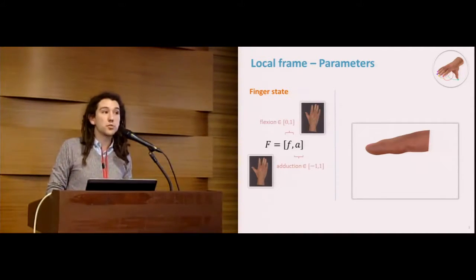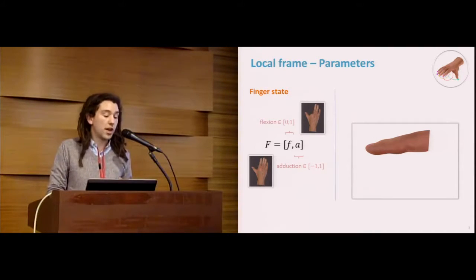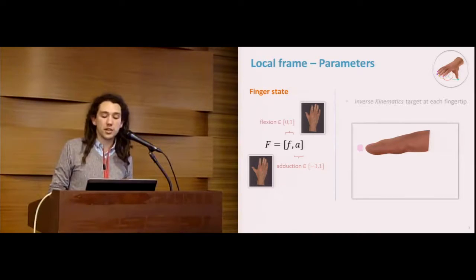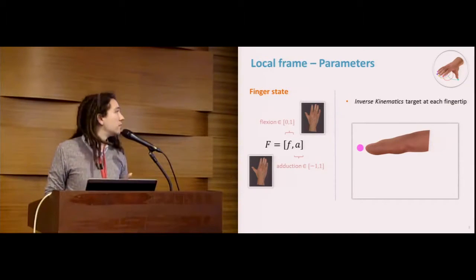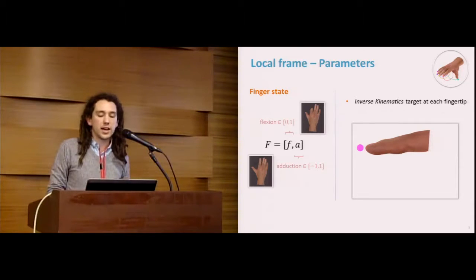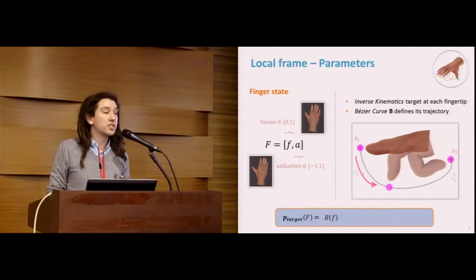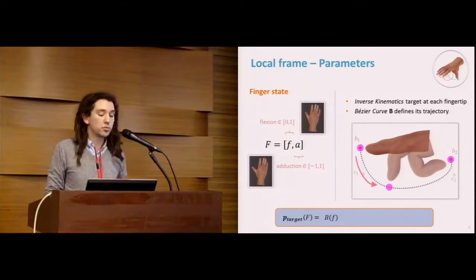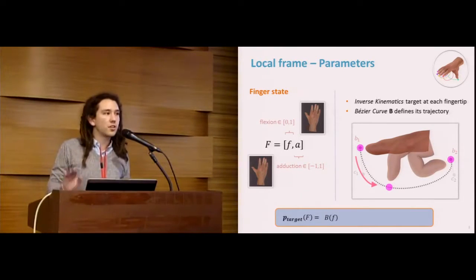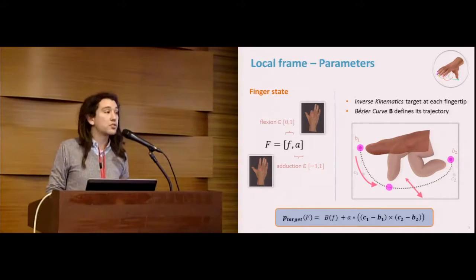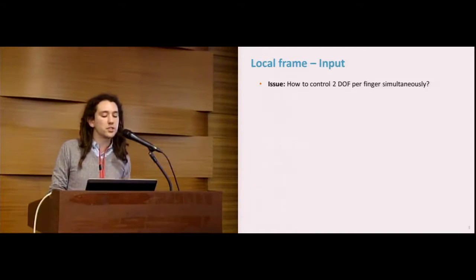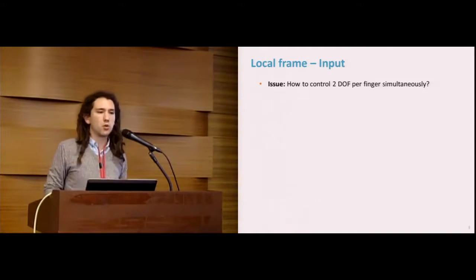And in order to reflect those parameters into our hand model in the 3D editor, we have to bind the model to specific 3D components. So each virtual finger is associated with an inverse kinematics target that will guide its motion. And it's also associated to a Bezier curve that defines the trajectory of the target. So with this setup, flexing a finger is only a matter of moving the inverse kinematics target with respect to that flexion parameter, so it moves along the trajectory. And adducting a finger laterally is only a matter of moving the target perpendicularly to the trajectory with respect to that adduction parameter and the control points of the trajectory.